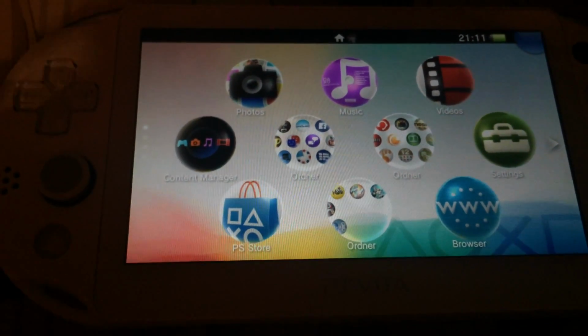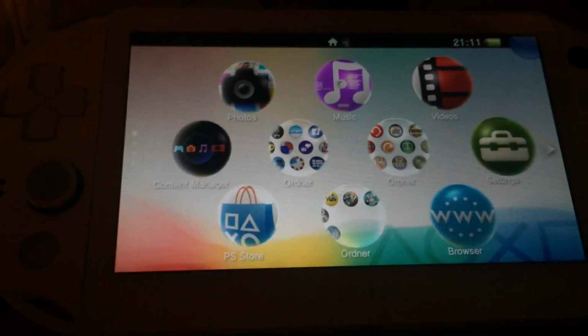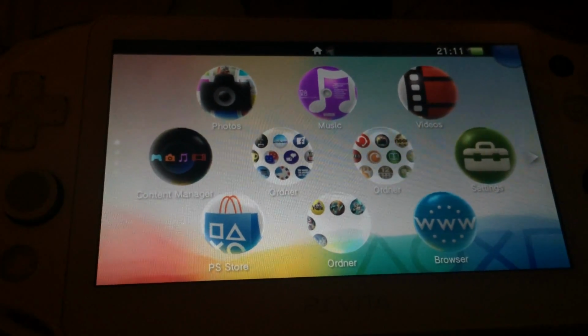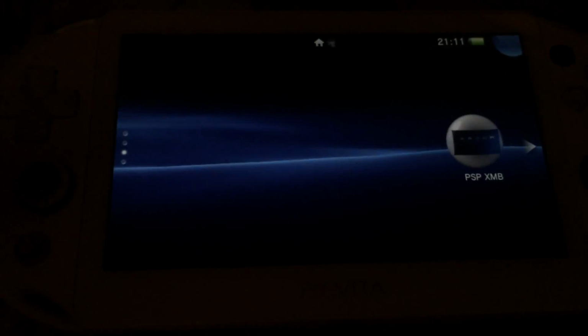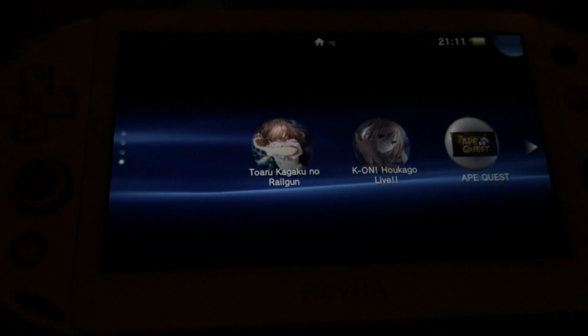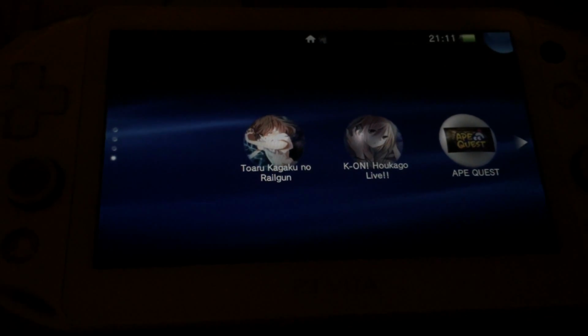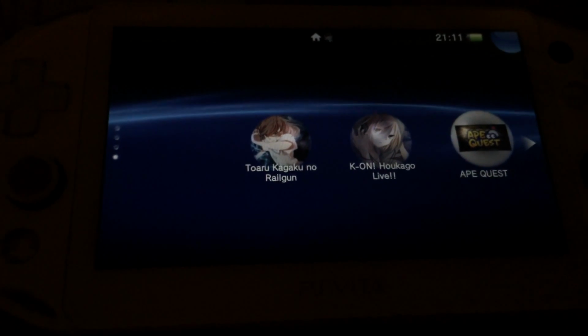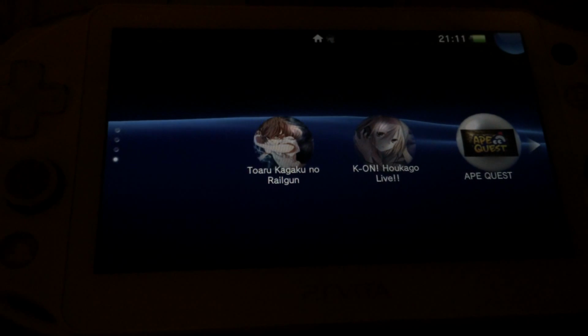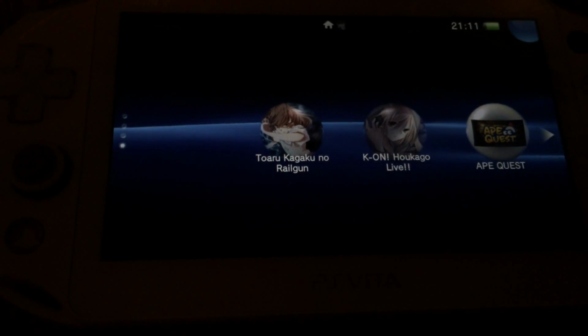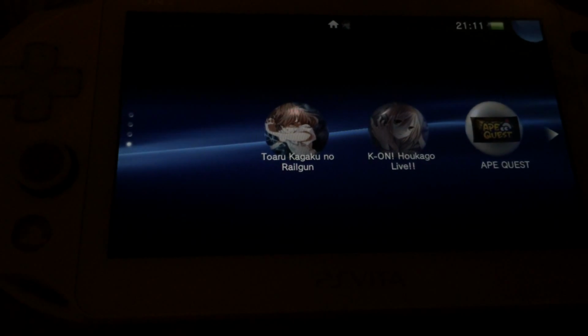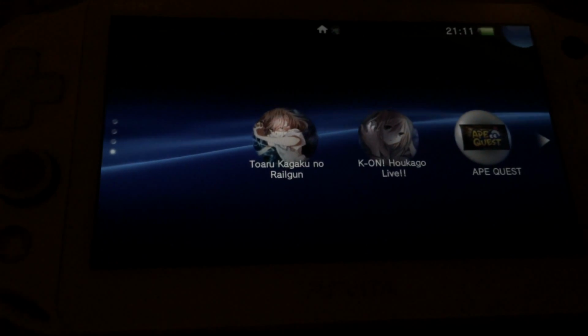In the end, I would like to thank Major Tom and Mr. Gas for this nice custom bubble method, and I would also like to thank my friend Canada Engel for helping me with this, because I was too late in the last few days and didn't check how this worked, and then we got Firmware 3.55, and in the end it was like, damn, I still have to do a tutorial, and I have no idea how to do this.